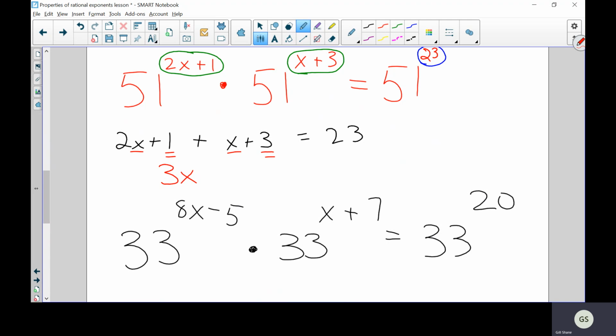And then we add the 3 and the 1 because those are like terms as well. I just forgot to do the first part with the 3x. Well, no, because you had an x. Remember, technically there's a 1 in front of that x. But again, just think of it as a physical thing. The number in front of the x just tells you how many x's you have. If you have 2 x's here and clearly I have another x here that I'm adding, then I have 3 x's. That's all the number in front of a variable does. It just tells you how many of those variables you have. And then that would equal the 23.